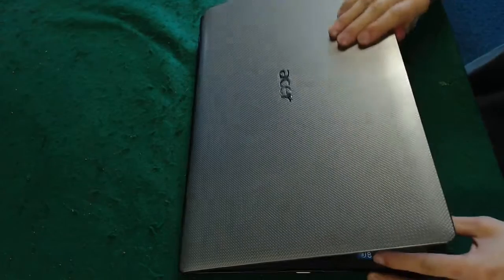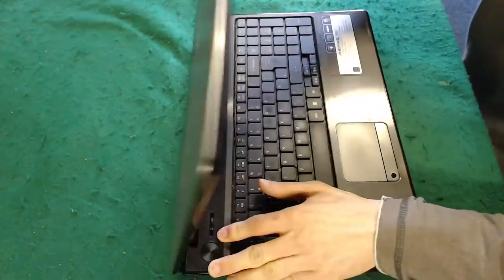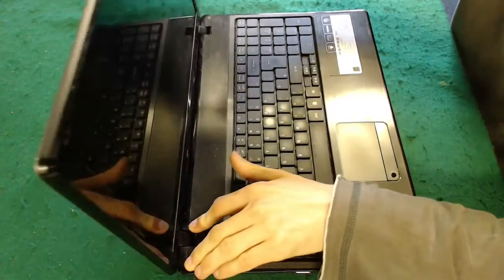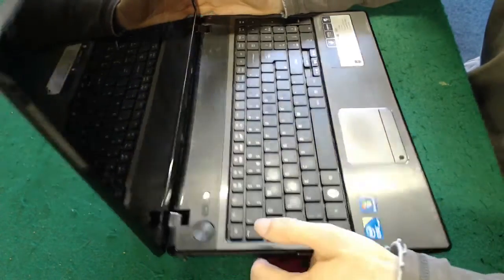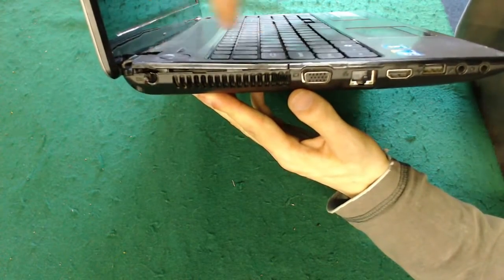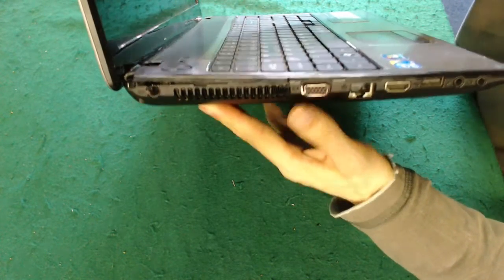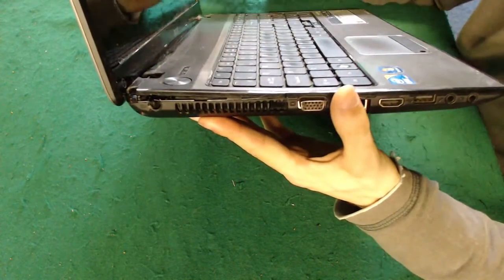We're coming at you live, well we're not live, we're coming at you recorded from NetPlay's N Series LAN event because they've got my camera rig and I can't do it at my shop. I've got an Acer Aspire 5741 here, which is busted up. We've got a missing power jack, that's been ripped out completely, and the hinge assembly is all broken up here, so it's literally coming apart at the seams.